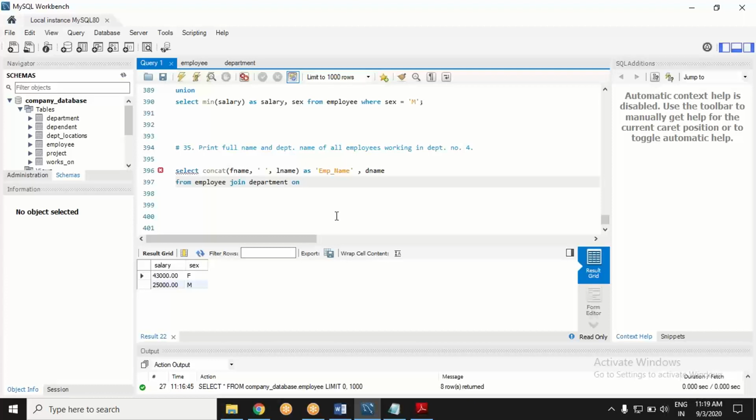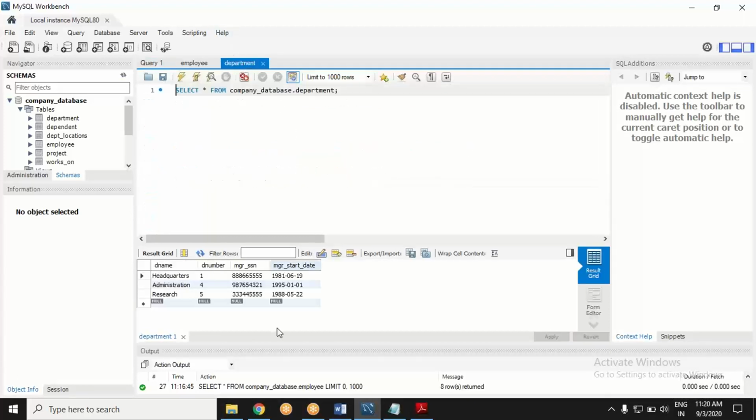You're getting the idea? Department number is the common ground. Department number is the primary key of the department table and it is a foreign key in the employee table. Remember that concept? A foreign key always points to the primary key of some other table. So in the employee table there is D no, department number. So the condition is that D no of the employee table should be equal to the D number column of the department table. I think auto suggestion is giving D number.